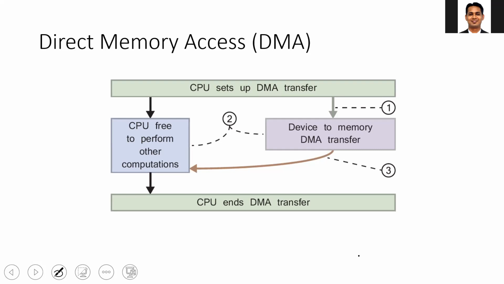After the transfer is completed, the DMA may send an interrupt signal to the CPU saying that I have completed the task, or the DMA will set some flags inside its register, and the CPU will poll such a flag, and by looking at that flag, the CPU will know the current status of the transaction. After the transaction is completed, the CPU ends the DMA transfer. So the process is quite simple, and when we write code for the DMA configuration, we need to follow this process.